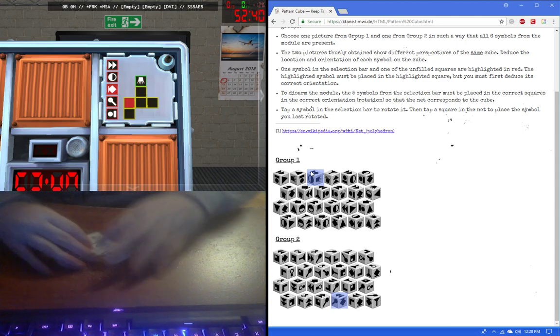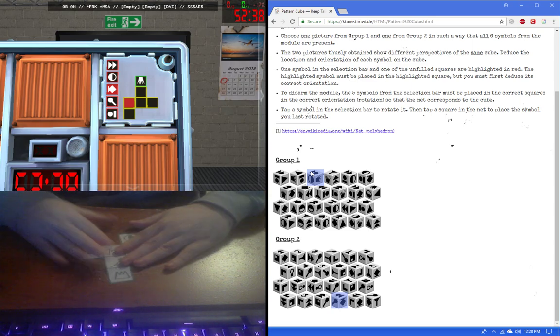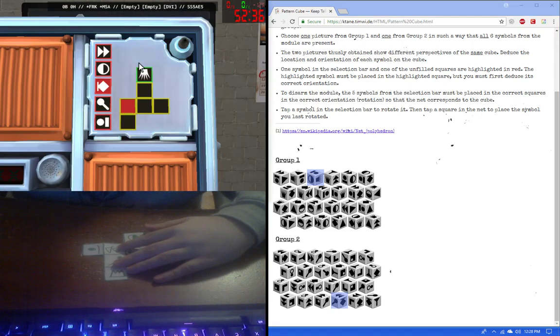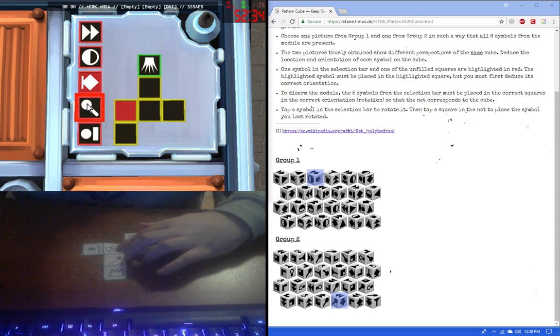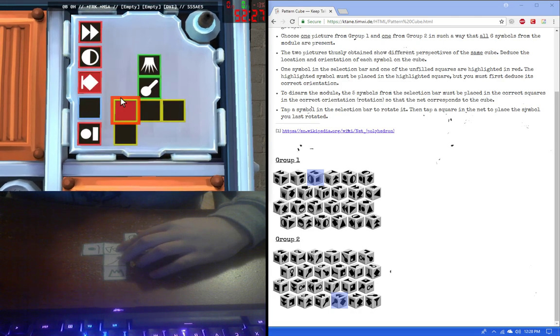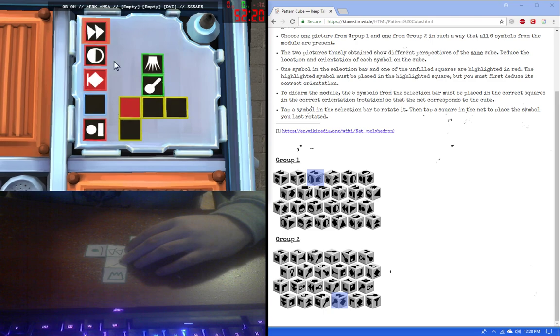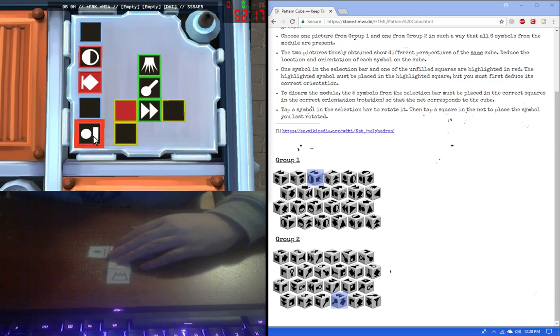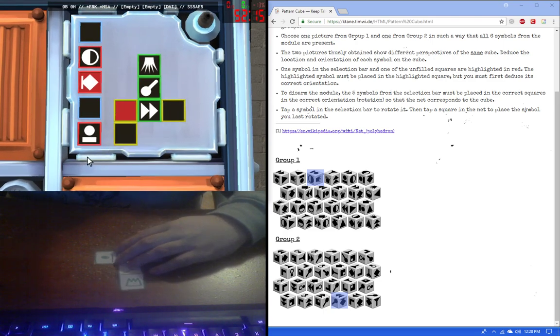Here's our solution. So our solution would be the lollipop facing, give me a second, lollipop facing southwest with the candy side facing southwest, double arrow facing right. And say if I input a wrong answer here, so I got the ball and bar but I input it at the wrong orientation, well, it would give me a strike right then and there.